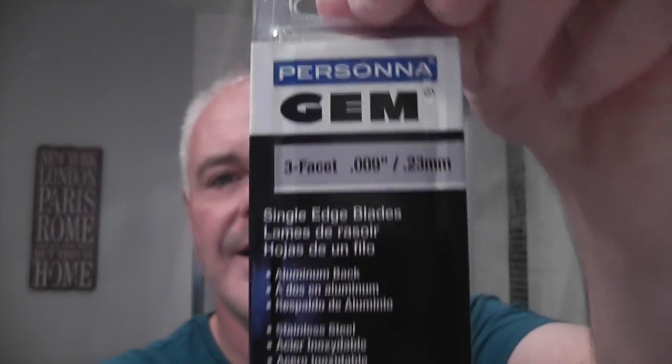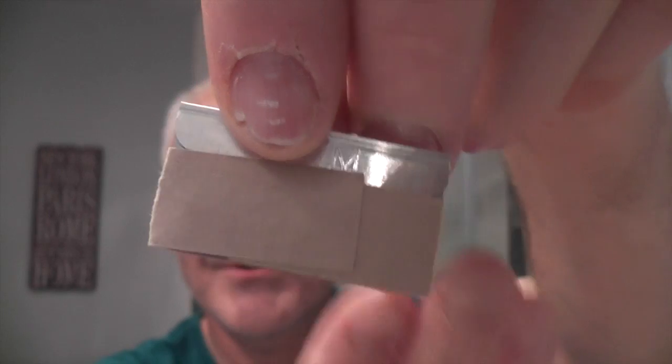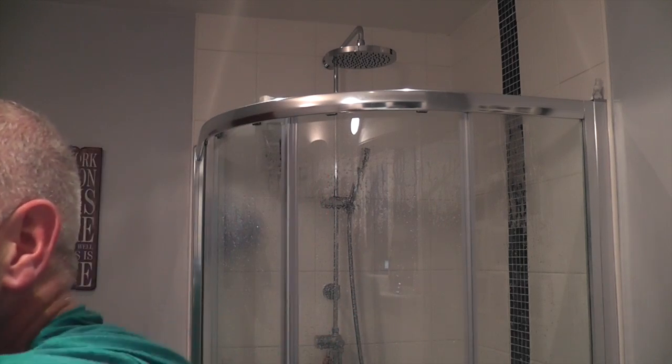And these are the blades. This is a 100 pack of Gem blades, and it opens like that. And as you can see, they come with a little protective piece of cardboard on them. That's what the blade looks like. So I'll just put my iPad down so it doesn't get wet up there.